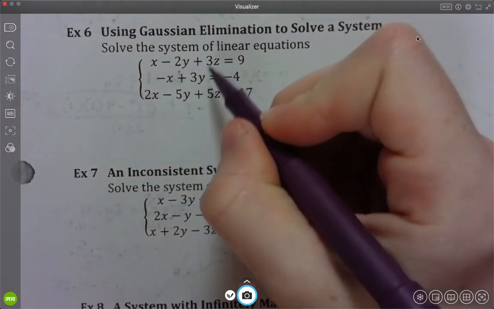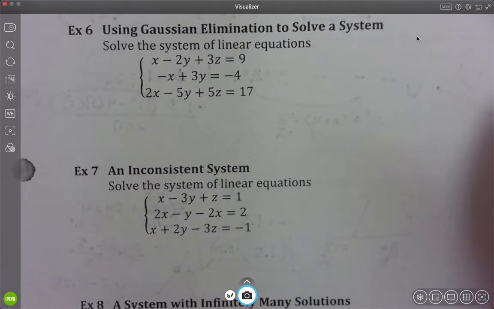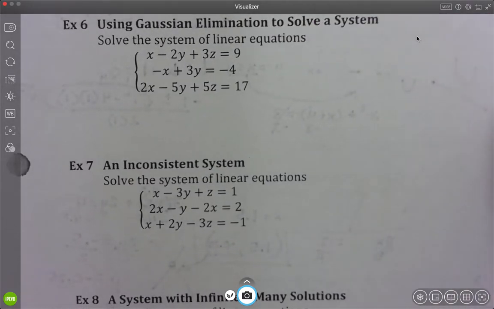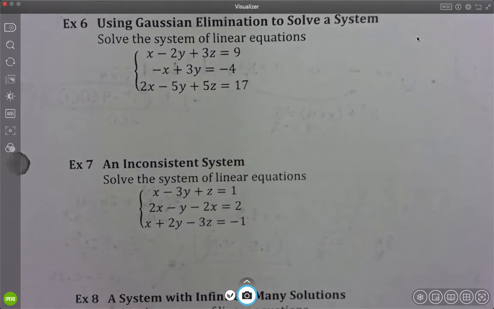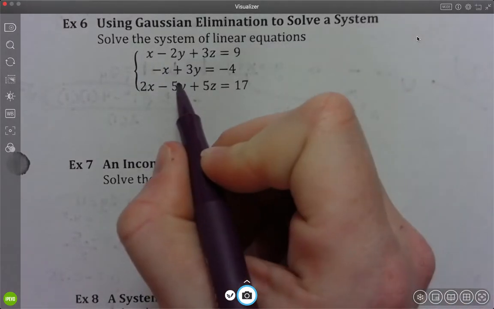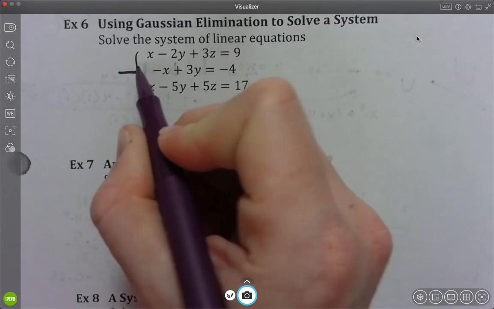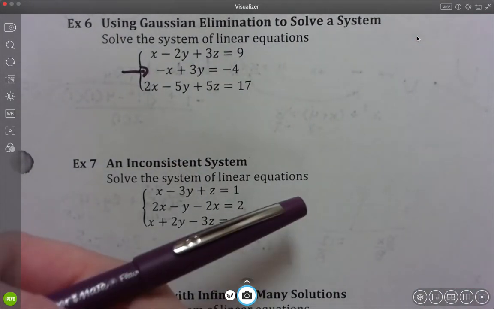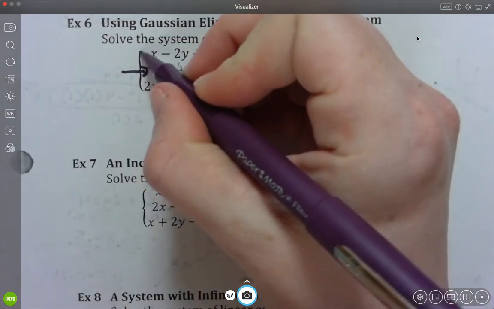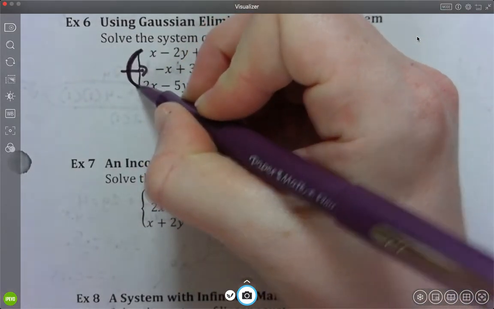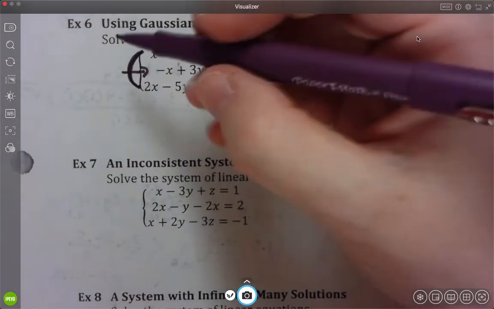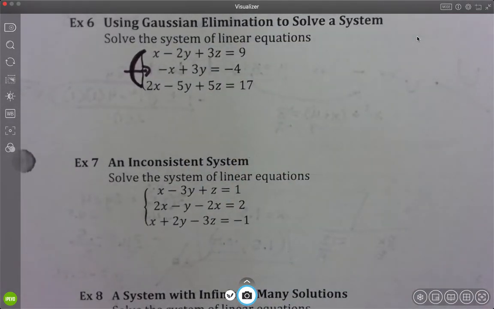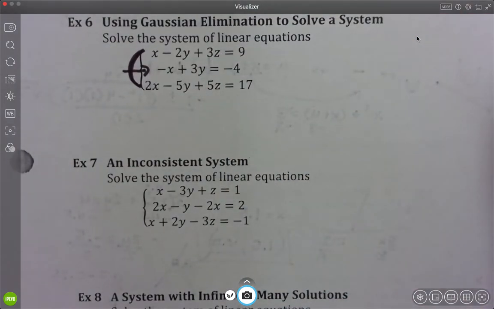When you have 3 functions here where you have an x and a y and a z, it's like, where do you start going from there to get an answer? Well, the thing that I notice is in the second equation here, we are missing a z variable. So what the easiest thing to do is, I'm going to try to combine the first and the third equation together to get rid of the z variable so that I can then combine it with the second equation.